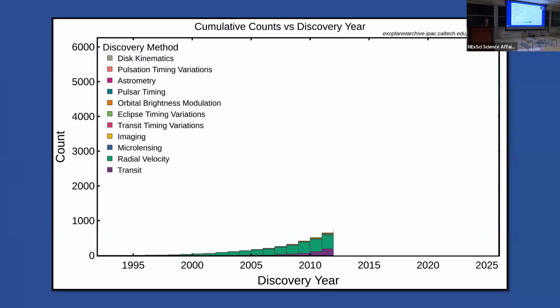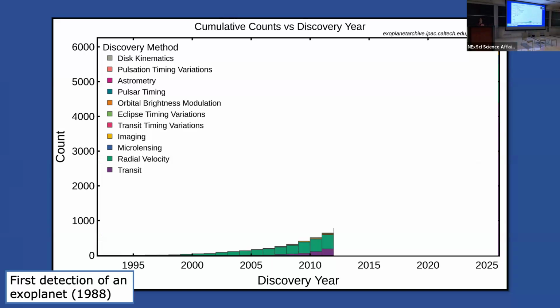So the very first detection of an exoplanet, I don't think it's actually on this plot for some reason, was made in 1988 by Canadian astronomers. And as a proud Canadian, I always make a point to point this out. If you have not heard about it, that's probably because being the very first, it was a bit controversial at the time. And being good Canadians, they were very careful not to oversell their discoveries. So it wasn't until the early 2000s that people went back to verify that indeed this really was a true planet. I believe it was actually a cold Jupiter within a binary system, so it was extra difficult.